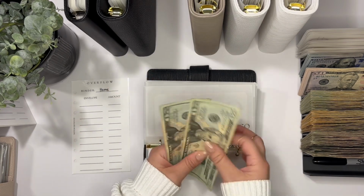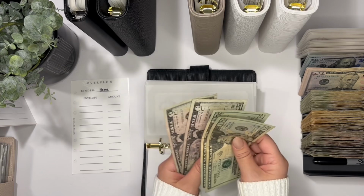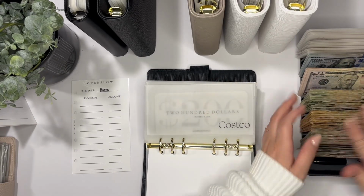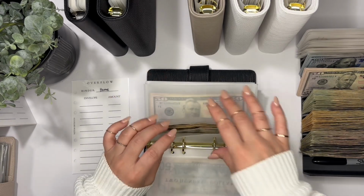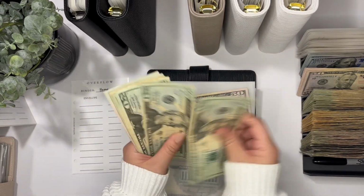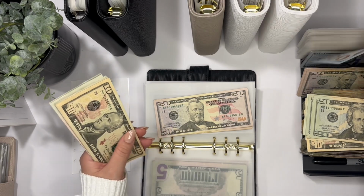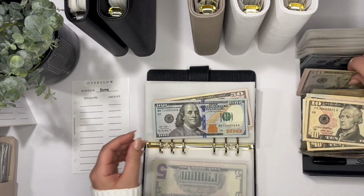Costco for, no. You know what? 20, 40, 45, 50. We'll put a 50 in there. Toiletries we reach into often. I'm not gonna condense that one. 100, 2, 4, 6, 8, 90, 100. 10, 20, 25, 30, 35, 40, 45, 50.